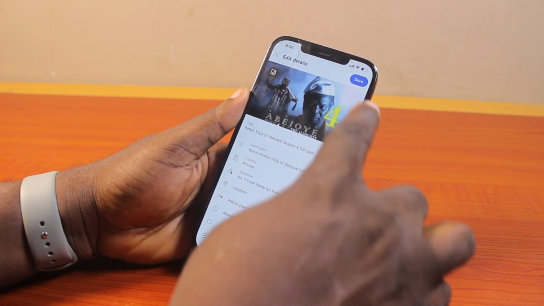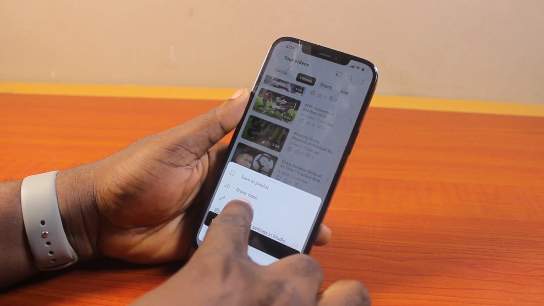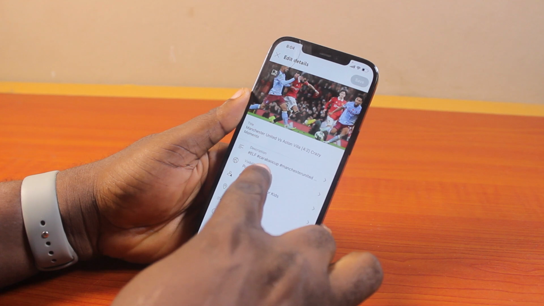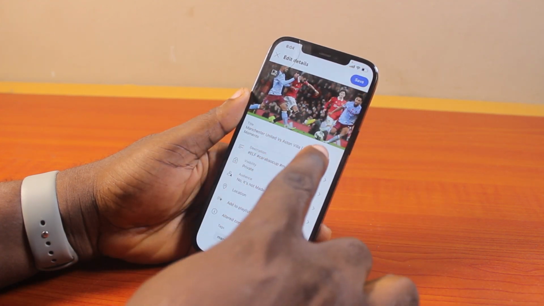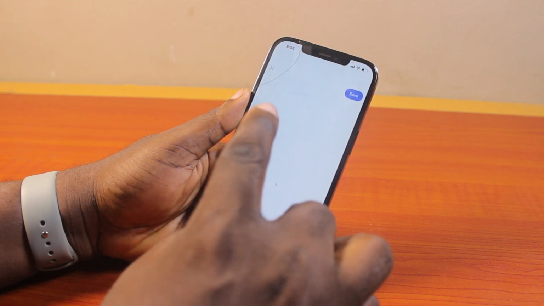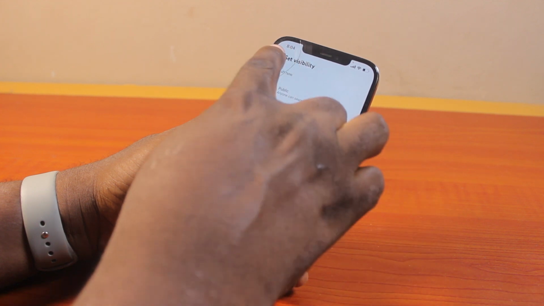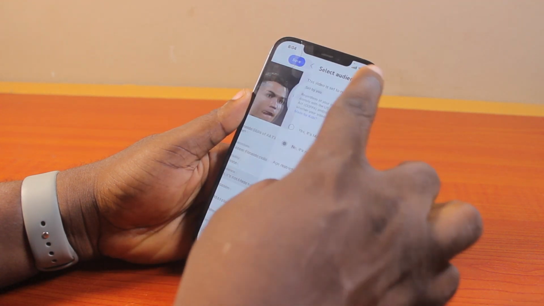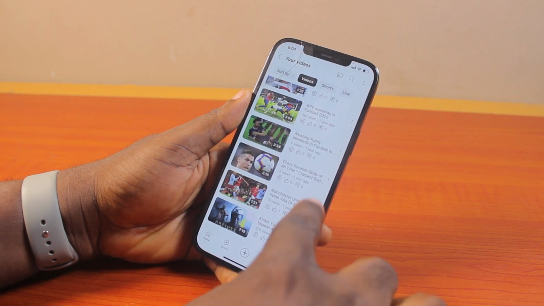Once you set this to private, then you can see saved changes. You need to repeat this on all the videos you want to change from public to private, and then hit the save button. However, there is no way you can easily private all your videos on your phone using the YouTube application at once, so you need to do this one after the other. Then after that, repeat this on all the videos you have that you want to private.